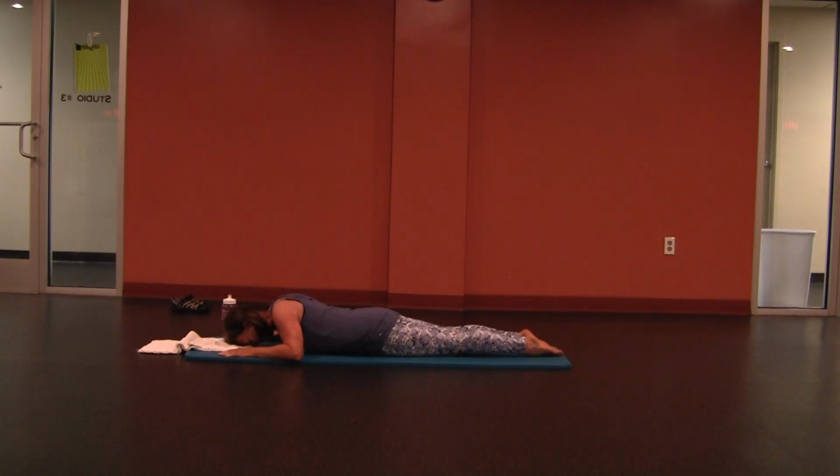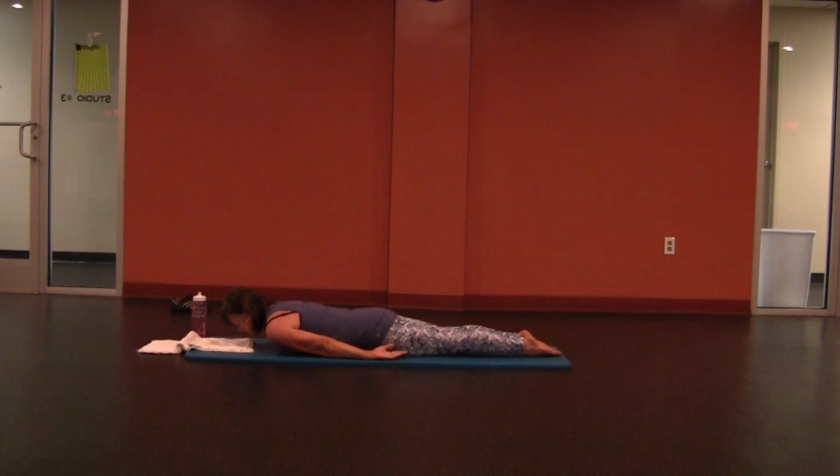Slide the shoulders down, pull the abs in. Press in the forearms, lift the head, extend the spine. Inhale to stay here, and exhale, come on down. Last one. Slide the shoulders down, pull the abdominals in. Press in the forearms, lift the head, extend the spine. Inhale to stay, keeping the abdominals tight to protect the low back. Exhale, come on down. Arms come down by your side, relax the shoulders into the mat.